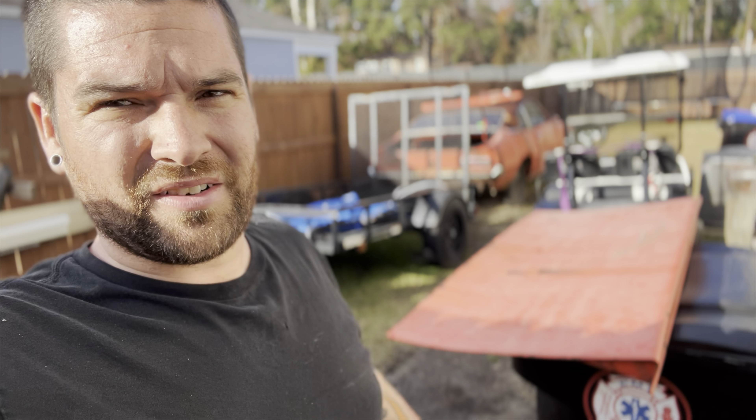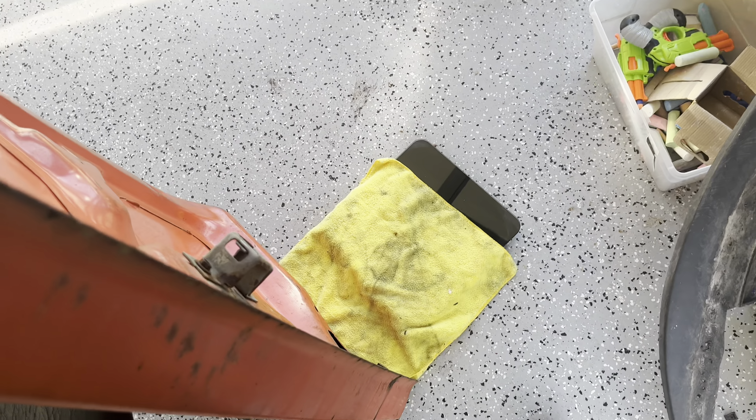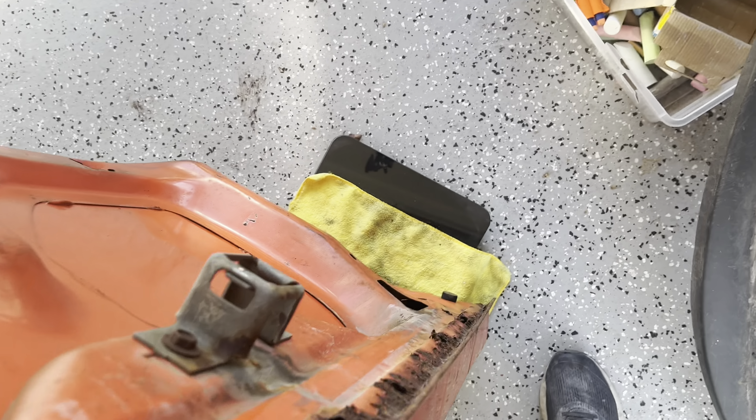You could go buy a fiberglass trunk lid, but they're not cheap, and a lot of us are on a budget. Some of us have parts already laying around and like to build stuff with our hands. Even if you order a fiberglass trunk lid, you still have to do body work and prep — things don't ever come perfect. But since I already own this and would love the bragging rights of having a factory deck lid just modified, let's throw this on the scale. Here's our bathroom scale — 27.8 pounds on the factory lid.